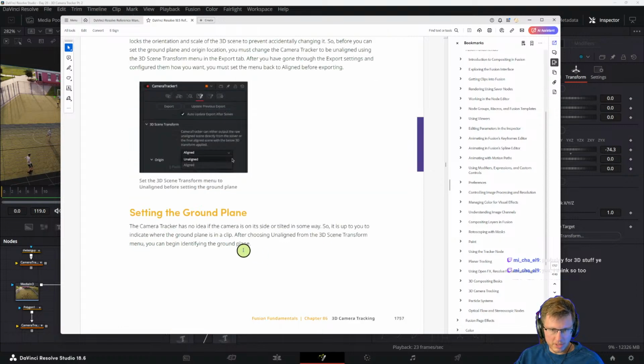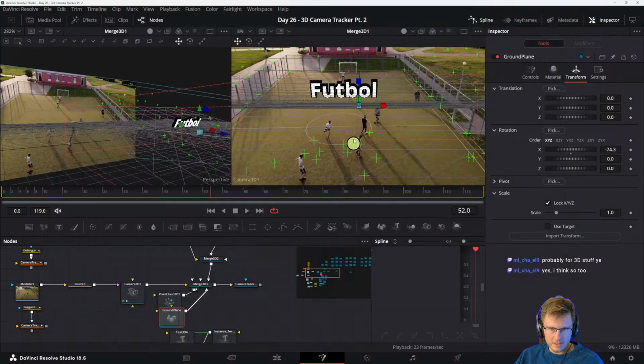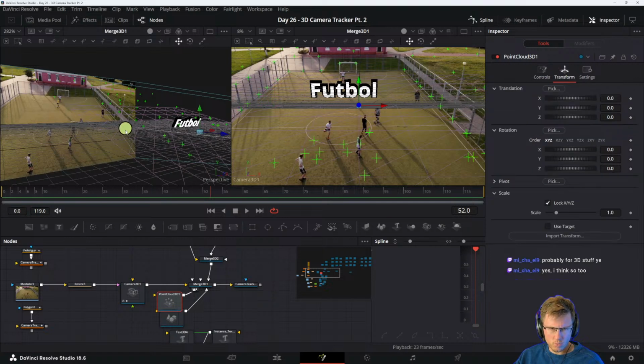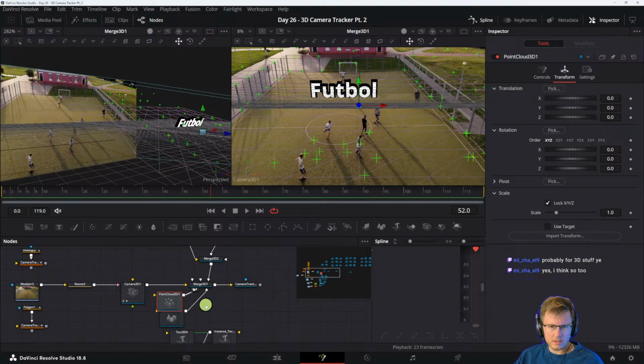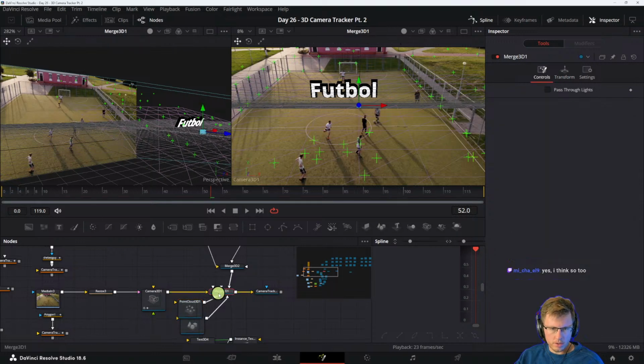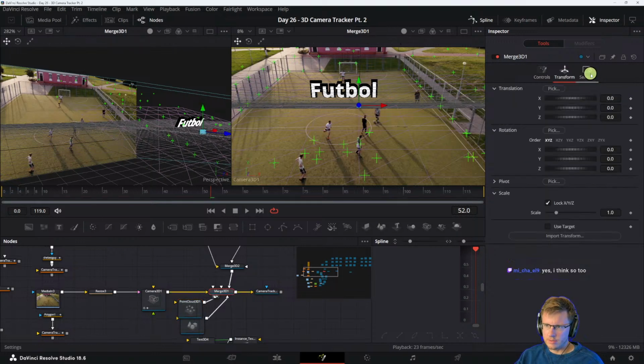So setting the ground plane, yeah. But it does orient you. And then why is it kind of messed up? Like, what's this thing right here? It's the world grid. Maybe it's in here?